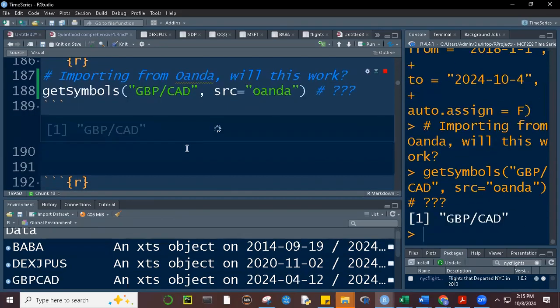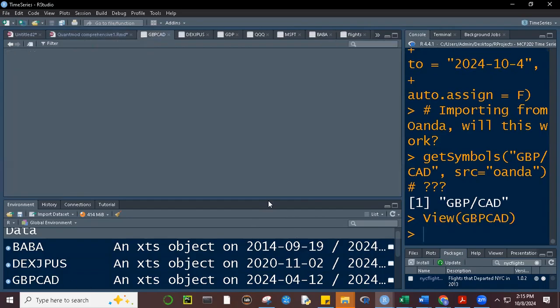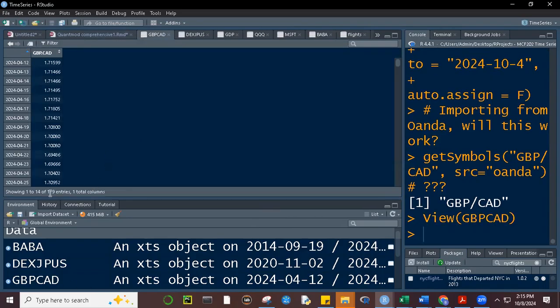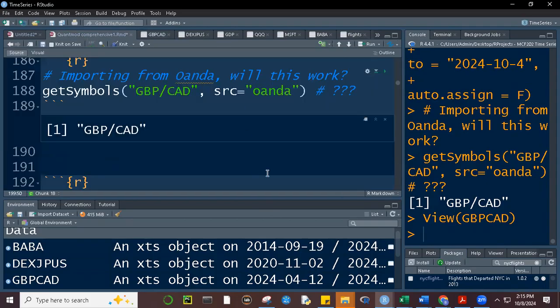Okay. Yan, nag-run siya class. XS object. And then, if we print this, you can see that it's limited lang, no? 179 entries lang. Ibig sabihin, in the past 6 months lang. Yan, April 12. So it will not give us yung previous months.